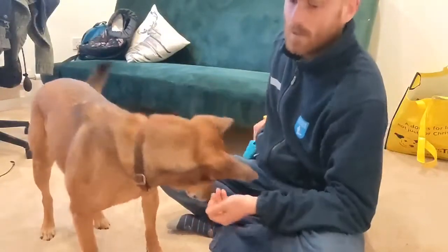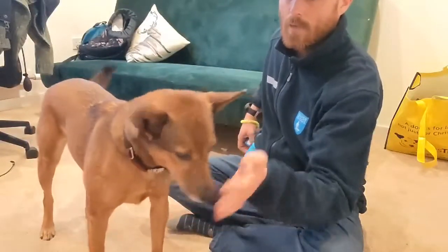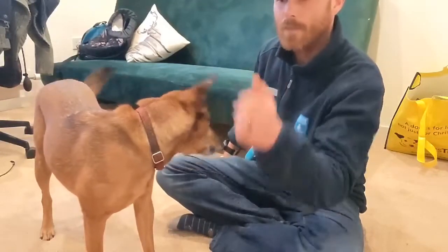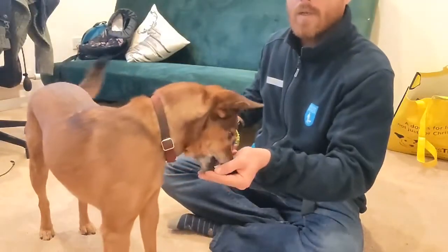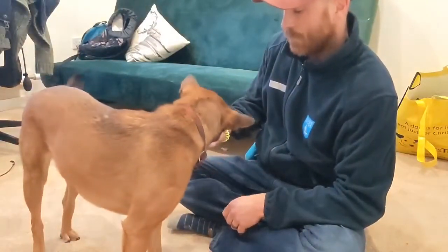Oh, terrible click there. Okay, and then once you've done it a few times, and it'll be slightly different, but 3 to 5 times should be enough, you can put your hand there without the food in the hand. Chances are your dog will still investigate. And so then you can get in there with the reinforcement.